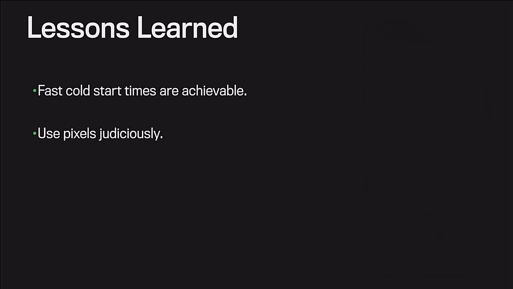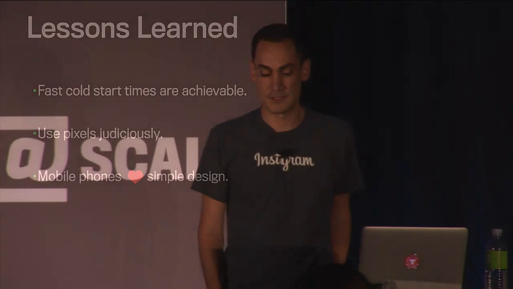Using pixels judiciously. This is really, really important. People in other countries are using dramatically smaller phones than we are here in the US. And it's really important to evaluate every piece of UI you have and whether it makes sense or not on screen. And lastly, mobile phones love simple design, and also mobile developers do too, because it's a lot easier and it's a lot faster. So that's it.